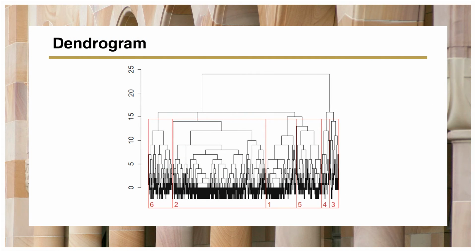Results of hierarchical clustering methods are typically presented as dendrograms. You can see a dendrogram here. It has its name because it looks like a tree. What it shows us is the exact history of mergers or splits between the two extreme cases of all consumers being in one segment on top, and each consumer sitting in their own segment at the bottom.